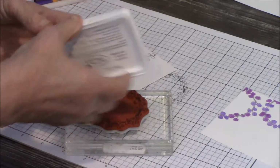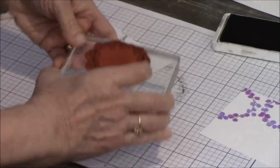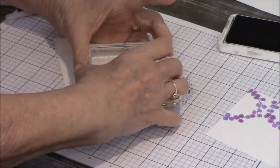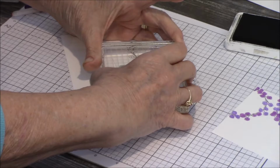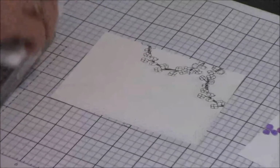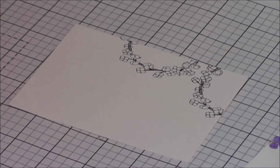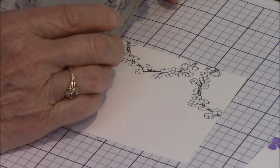Then I'm going to re-ink my stamp, and now I'm going to go over to my right side, bring my stamp down a little further, and stamp that side. All right, and I've got one more side to do, so re-ink my stamp and bring it to the other side.